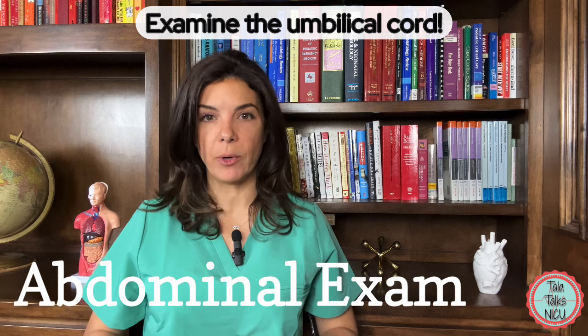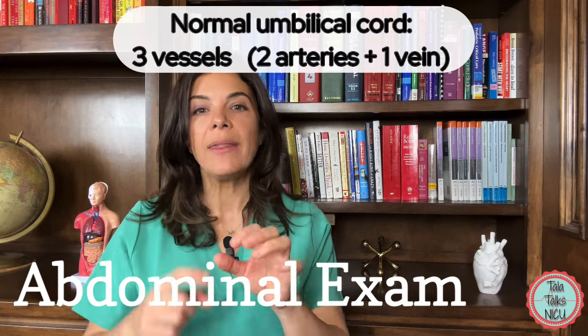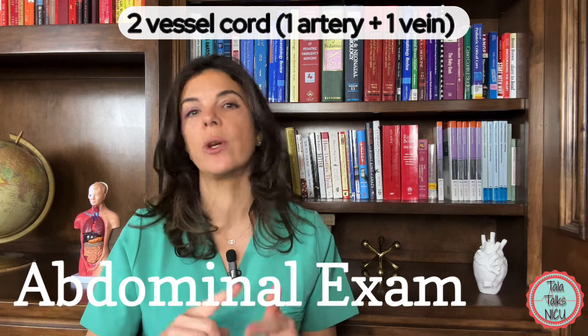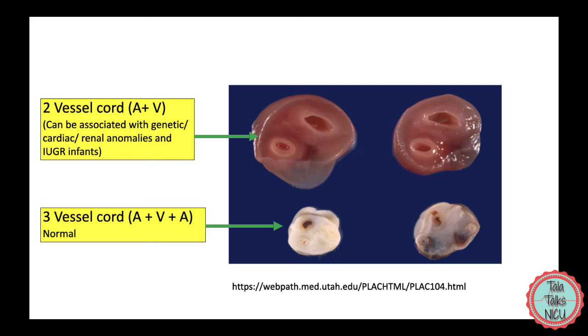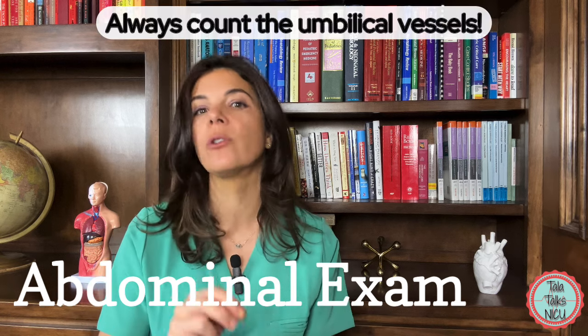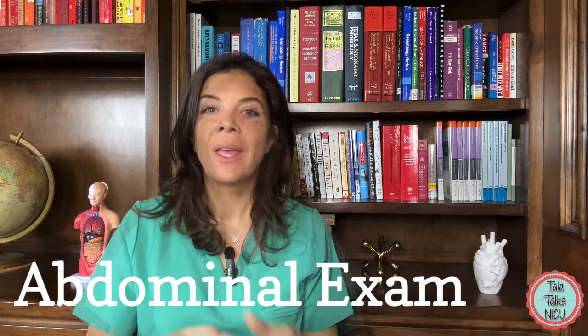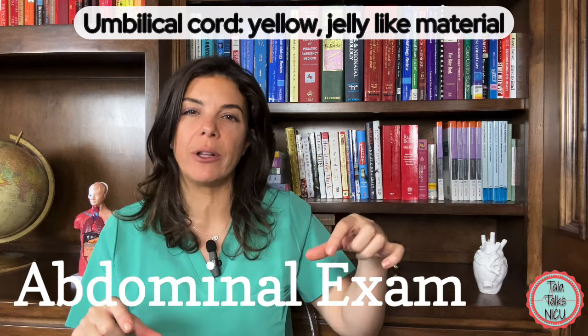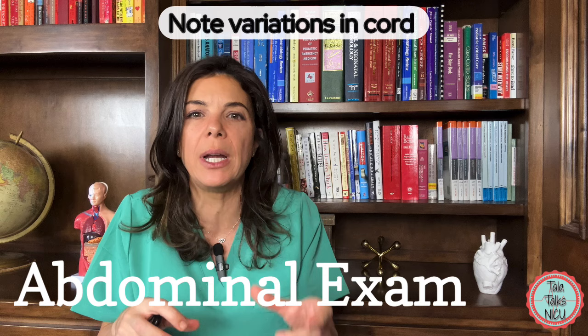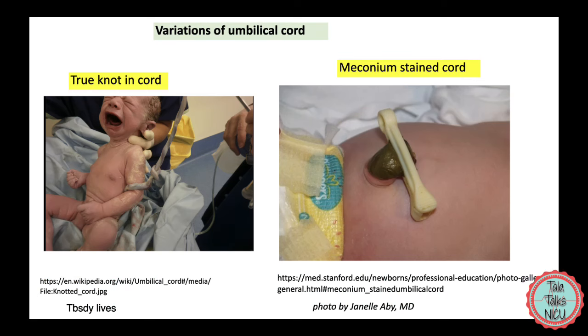Make sure you're also examining the belly button really well. In a normal umbilical cord there are three vessels — two arteries and a vein. Remember this with the mnemonic AVA: artery, vein, artery. Some babies are born with two vessels, which is always one artery and one vein. These babies are at slightly increased risk of being on the smaller side, as well as having cardiac or renal abnormalities. Get used to the thickness and general appearance of a normal umbilical cord; cords may look really skinny or really fat, or be stained by infection or more commonly by meconium, giving them a brownish appearance.